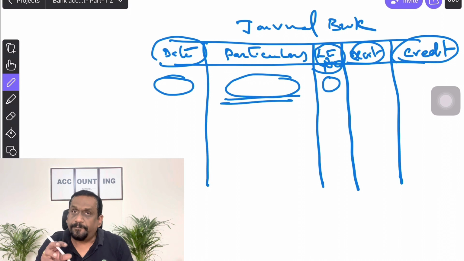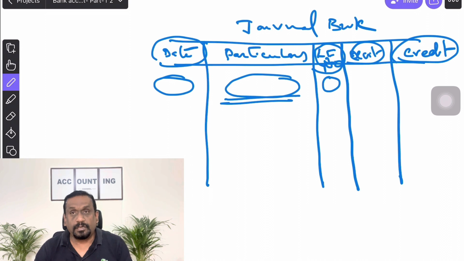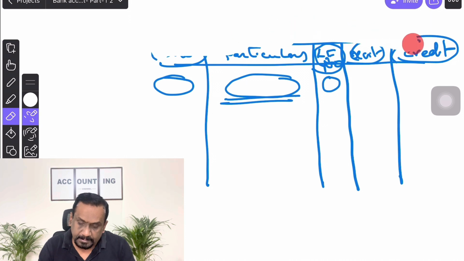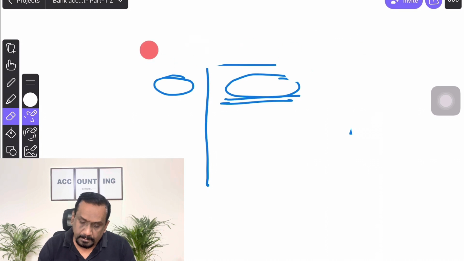The first time the transaction is incurred, it has to be entered in this book, right? So this is how the journal book is going to be. This is the template we need to follow when we get into an examination, when we start writing the journal entries. This is the format you need to draw and start preparing the journal entries. Clear? Right. Let me take out this and I'll start explaining some journal entries.